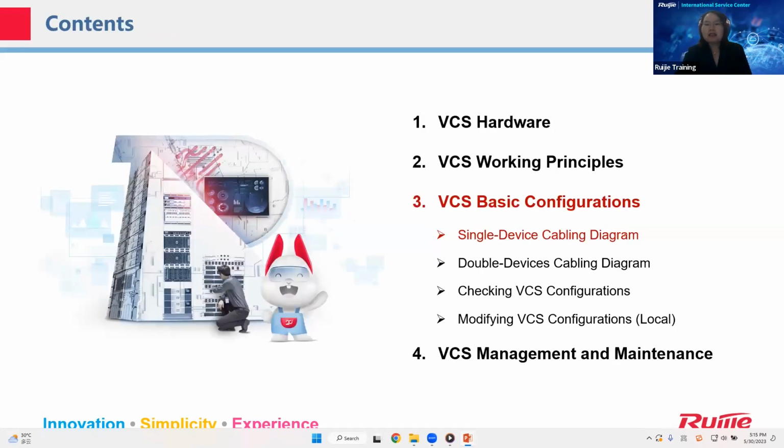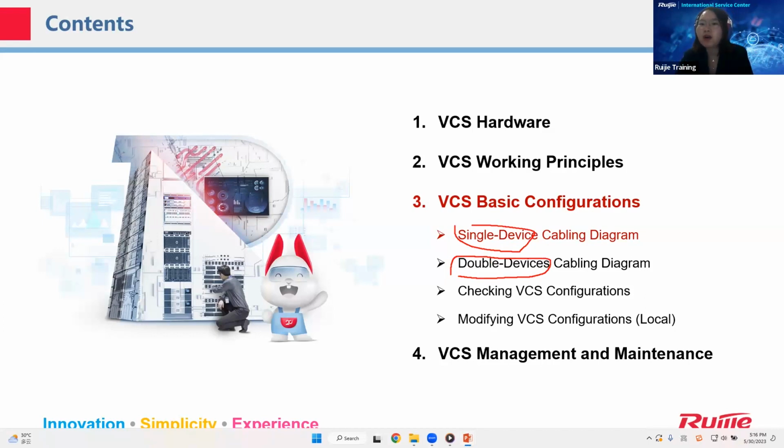And then let's see how to do the configuration. We divide it into different parts. We can do the configuration through the single device, one by one, to configure the VCS and then connect them with each other. Or maybe you can directly connect them with each other, and after the SON feature, you can do the configuration of the double devices.